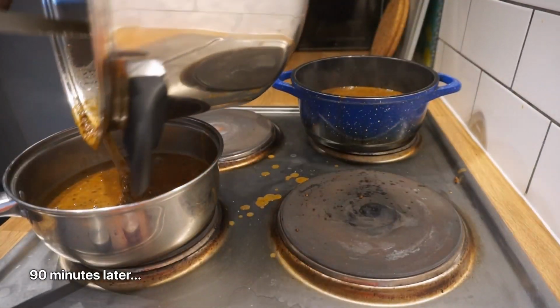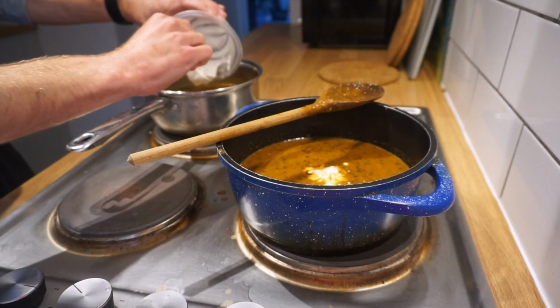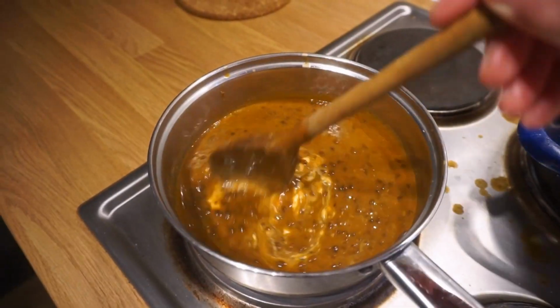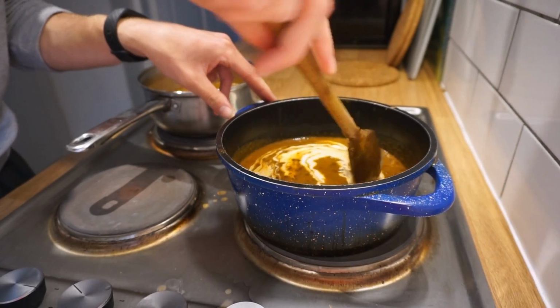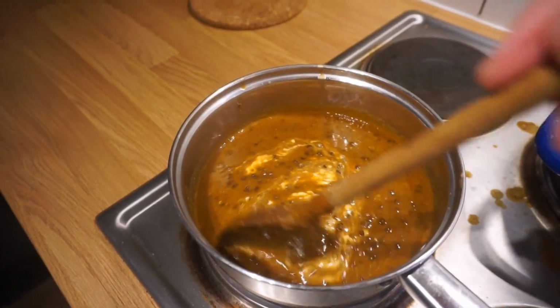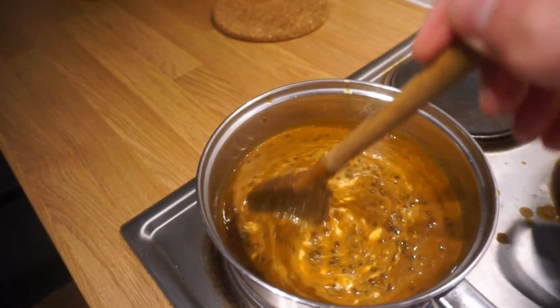You don't need to do this part, but after an hour and a half, once my dal was cooked, I split it between two different pans. I added yogurt to one and cream to the other. I added cream to the blue pan and yogurt to the silver one. You can see straight away, the cream pan looks so much more appealing. I should have maybe mixed the yogurt with some water to stop it from coagulating, but oh well.